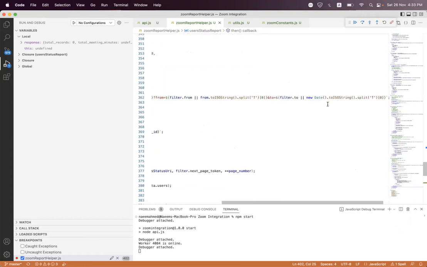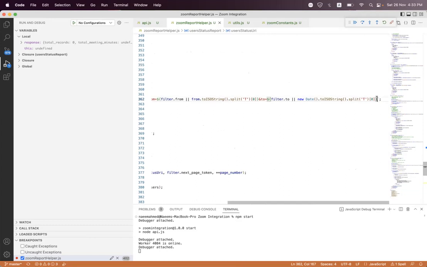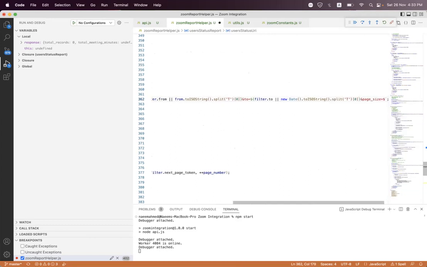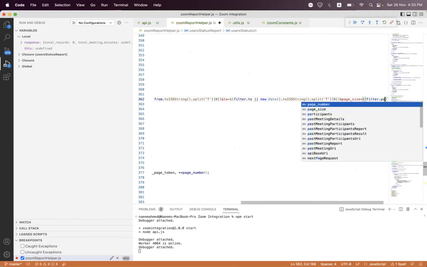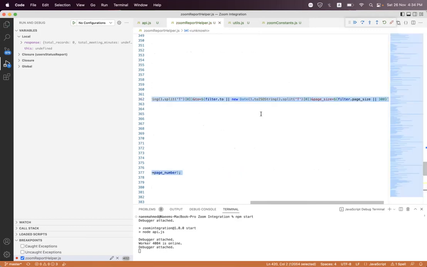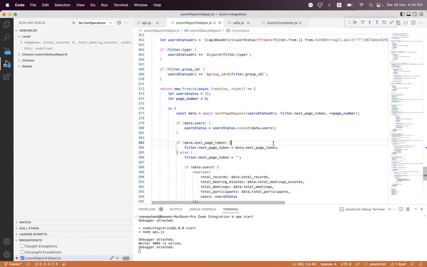So we do not have the page appended, and page size, we say filter.page_size, and if there is no page size, then we need to set 300, or else it is going to set the default.